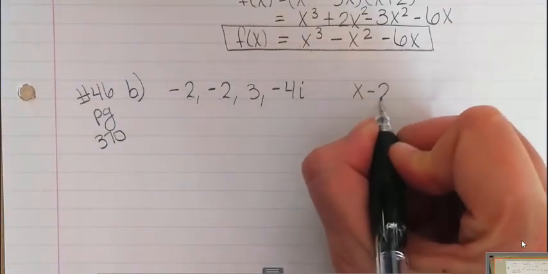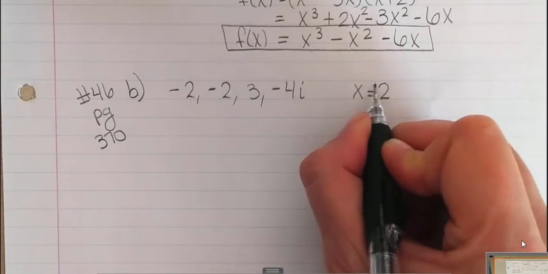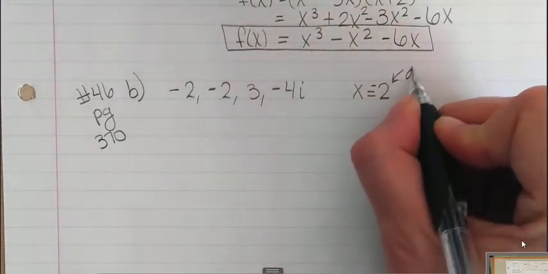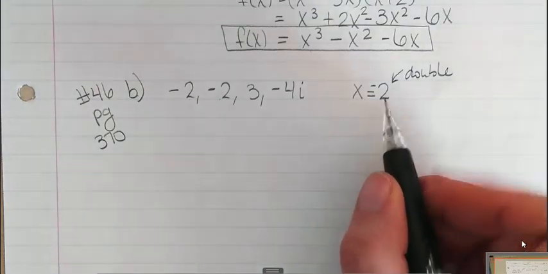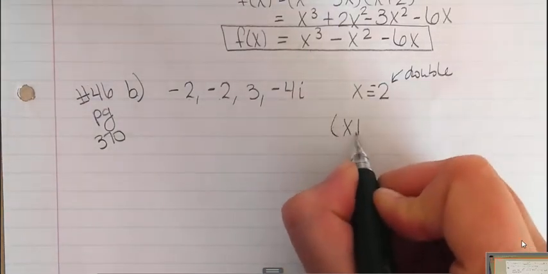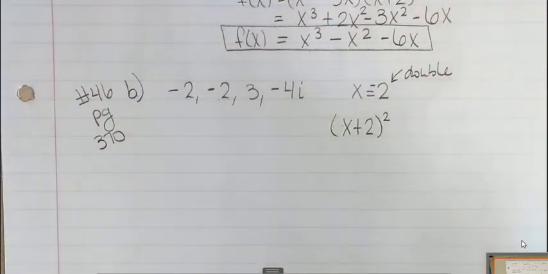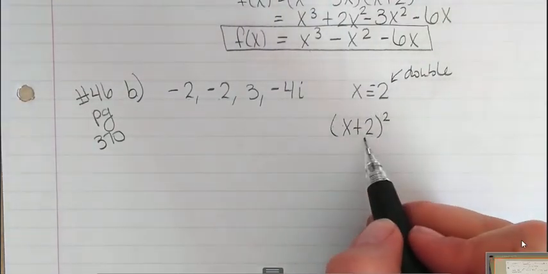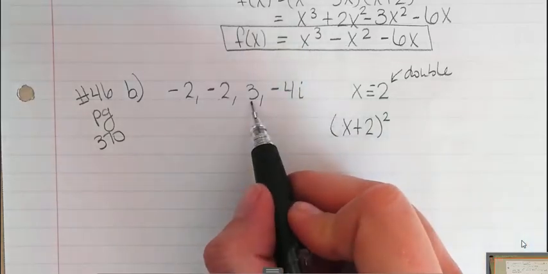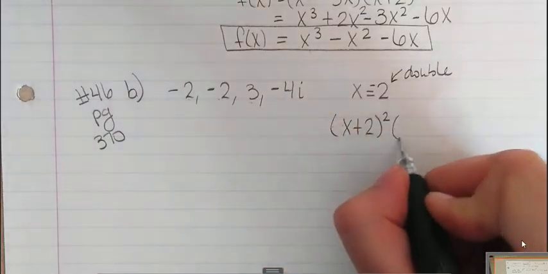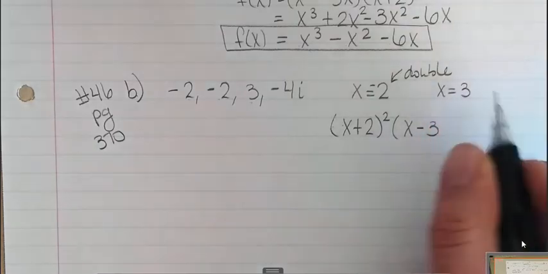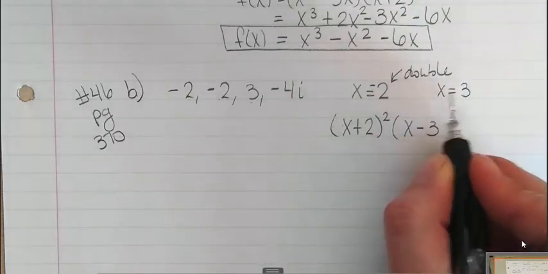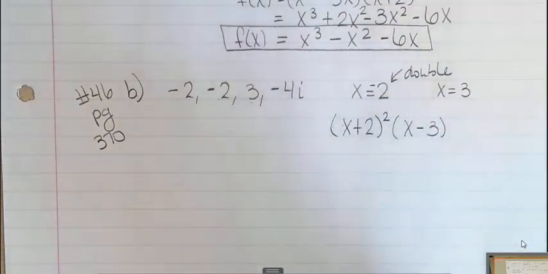So you have x equals -2, but that's a double root, right? So if I wanted to write that as a factor, it would really be (x plus 2) squared, because that's a double root. Then I've also got the solution that x equals 3. Written as a factor, that's going to be x minus 3, because if I have x equals 3, I've got to get it back on the same side as x, set equal to 0, so that's x minus 3.